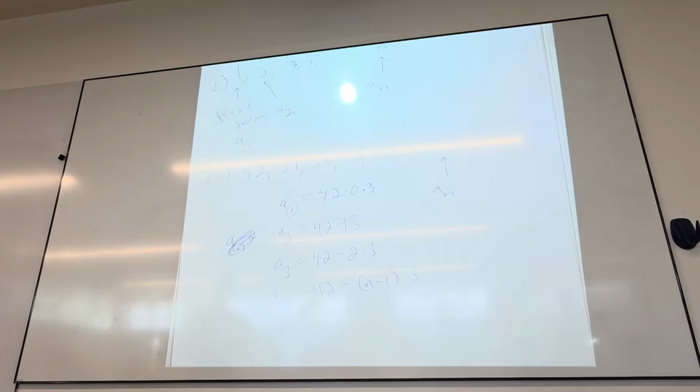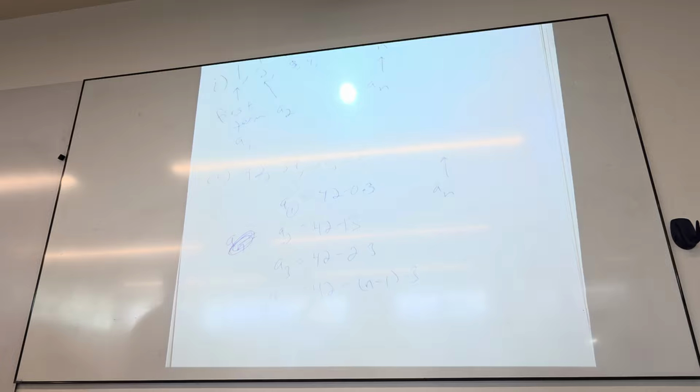Now, real quick, here's the funny thing. We're going to go by the textbook. What I mean is we're going to do it the way the textbook does it. Does anyone notice if we would have called the first term A0? Yes. This would have been better, because then it would have been n steps to get to this. In this case, if I call the first thing A1, it takes n minus 1 steps, and it's not as clean as it could have been. But is it difficult? No, it's just different from what you're used to. Yes? Do you guys see the utility in this kind of thing?